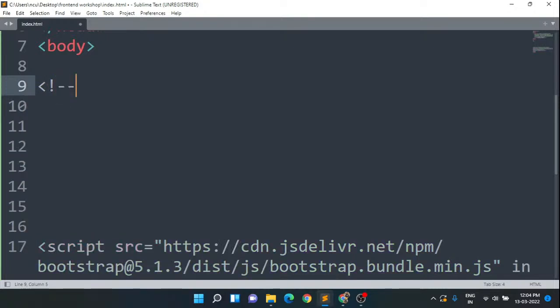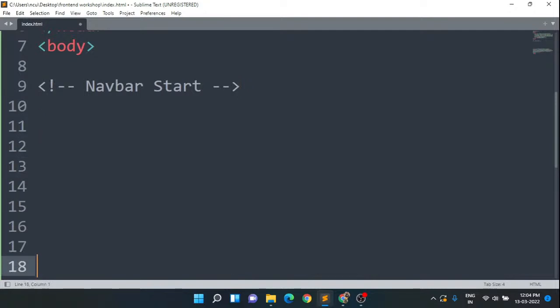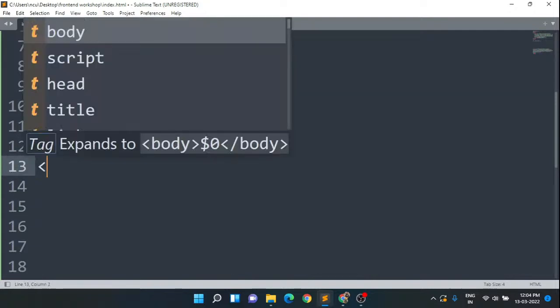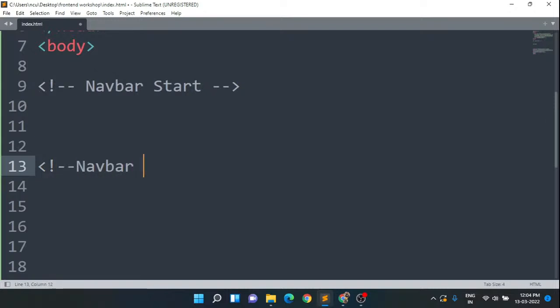You should write comments at proper places, so that later on if you see your text you are able to understand, and also the other person who is viewing your code can understand. So this is the way in which you can write comments. I am writing navbar starting, or you can write navbar start. And after a few lines you can put a comment navbar close. Within this, I will write the navbar code, so that later on when I am back, I will be able to see this.